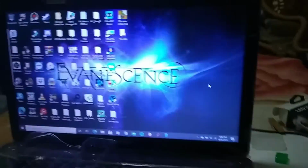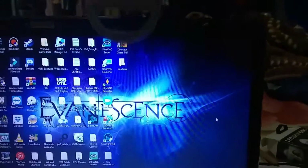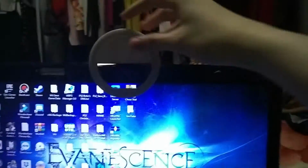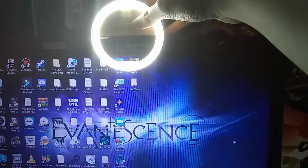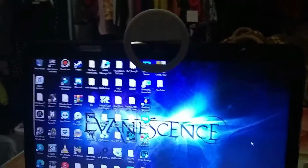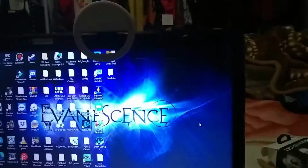So let me just turn this up a little bit right here, and put it right here, and let's see, let's turn it on. Wow, it does work. This is really cool that it does work, and it does adjust the 3 brightness levels like low, medium, and high. And yes, I bet this will work on my phone as well. So this is actually working.